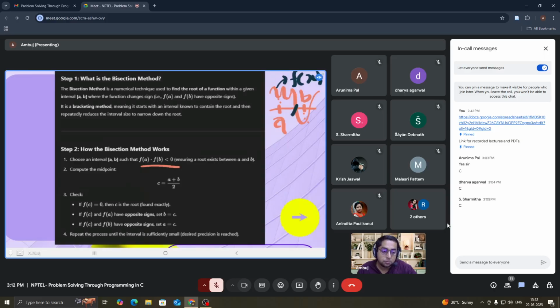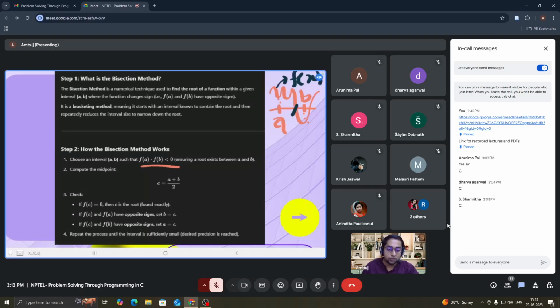Just proceed towards that particular number which would have the opposite sign. Initially, we are finding the root between a and b. Then we are narrowing down using the midpoint, which is c, where c is (a + b) divided by 2, till the numbers have opposite signs.